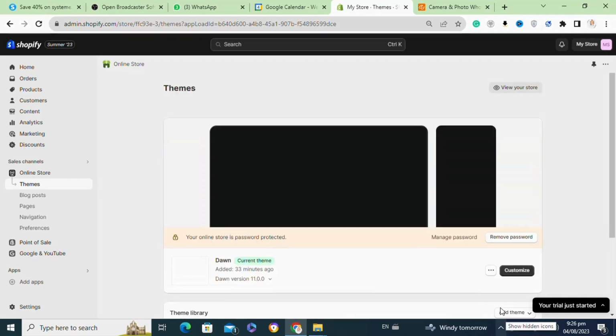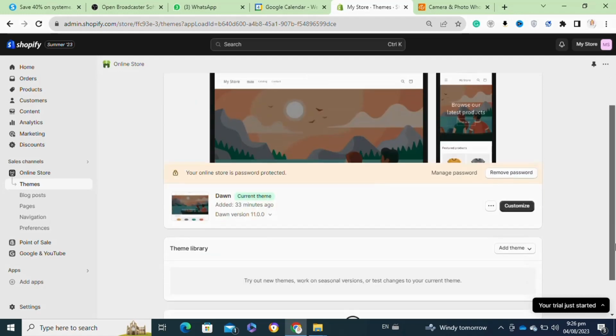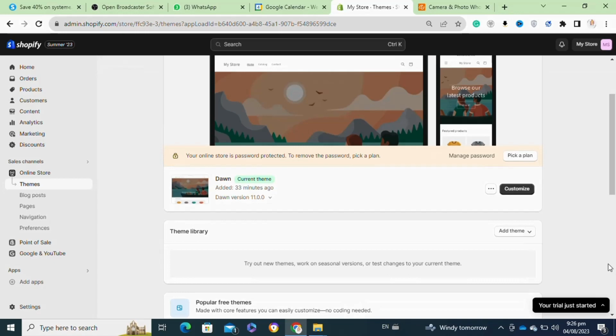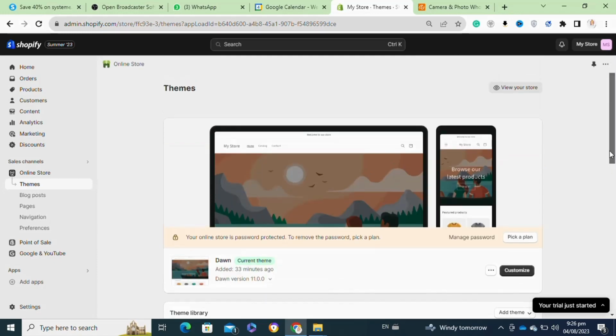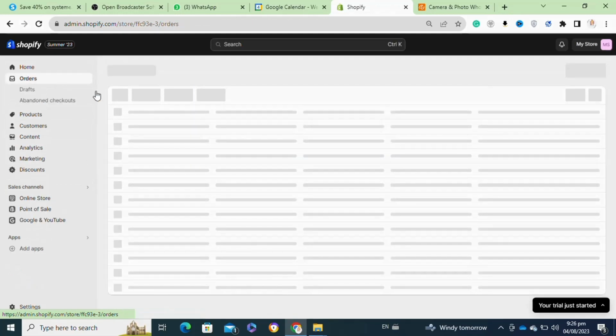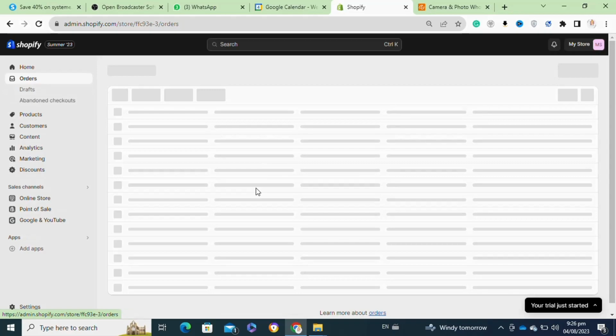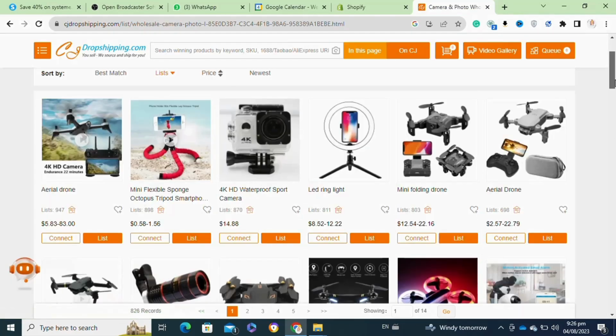Send a shipping confirmation email to the customer, including the tracking information and any other relevant details about the order. You also have to monitor the order's delivery progress and be prepared to provide customer support if needed. Address any questions or issues that may arise promptly. As a dropshipper, you don't physically handle the products, but it's essential to maintain a good relationship with your supplier to ensure the product's quality and timely delivery.